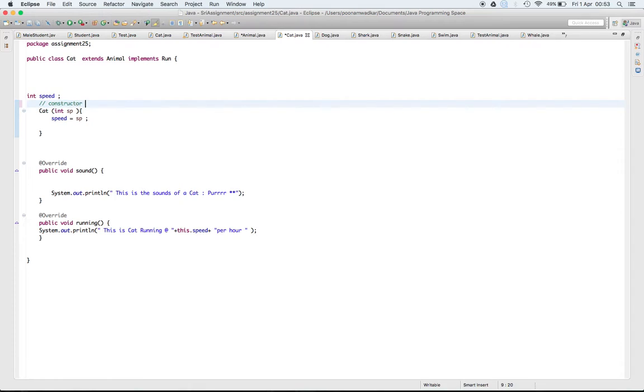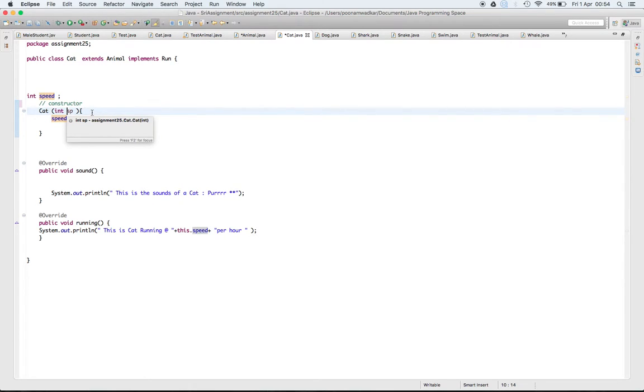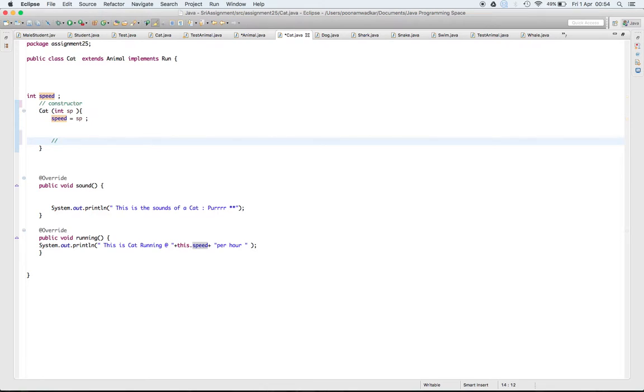This is a constructor for class Cat that takes an integer called sp. Now we're setting the value of speed to the value of sp, and it is very important to read it this way: to set the value of speed, which is null at the moment, to the value of sp. So sp will be whatever we pass when we invoke the Cat constructor in the main method, which will look something like this.